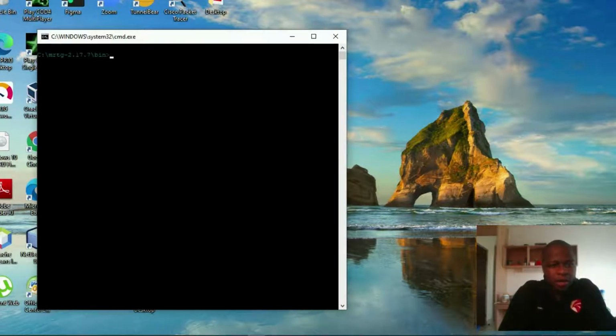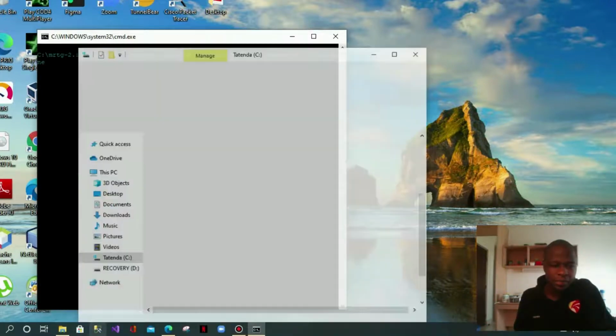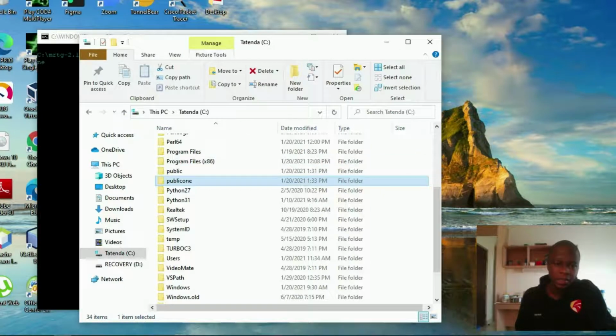So now you can type in the following command: Perl cfgmaker public@localhost --global workdir C:\public1, the folder that we created in our local disk.